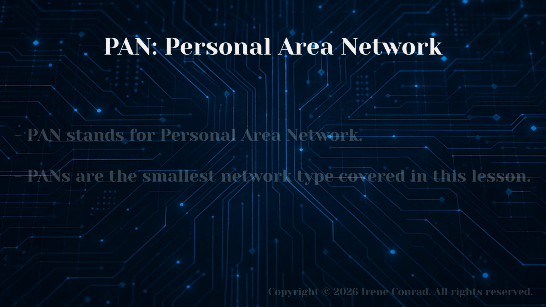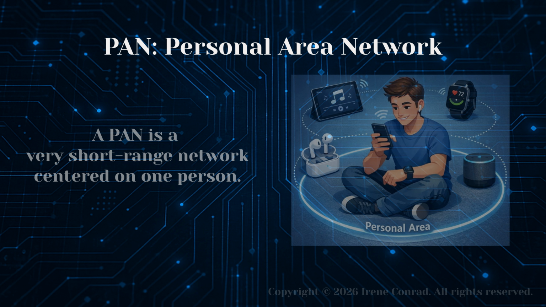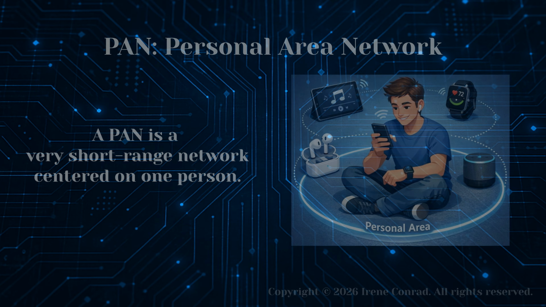A PAN is built around one person and their nearby devices. PANs use short distance wireless technologies like Bluetooth to carry data around a single person. So, in plain English, this is the kind of network you use when your personal devices are connecting over a very short range. Think of the technology space right around you. That is the world of the PAN. It is personal, close range, and centered on one user.